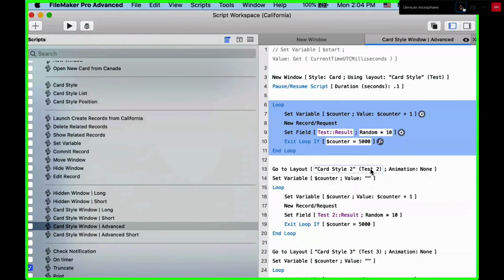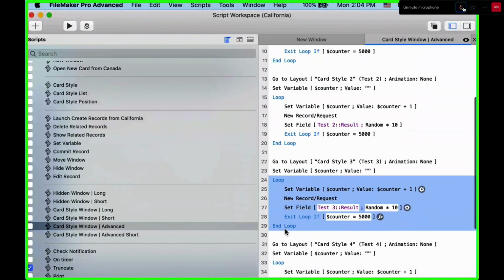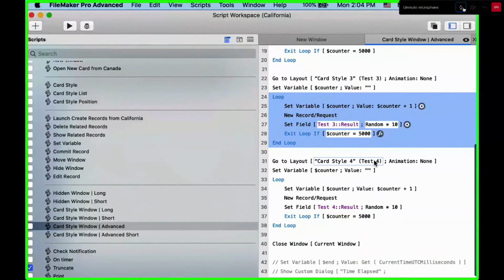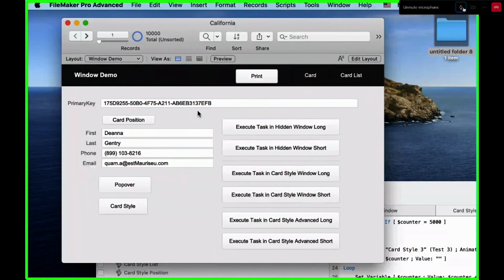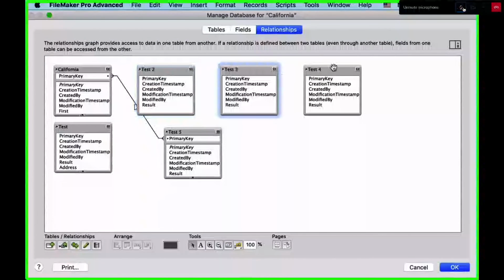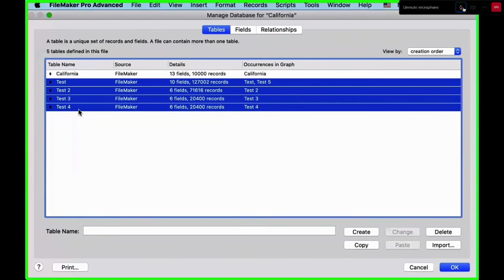Then it goes to the context test 2 and does something. Then it goes to context test 3, then context test 4, and does something in each. So I'm doing multiple things. All those test 4 and so on are different contexts, different tables. I'm jumping from context to context like this.